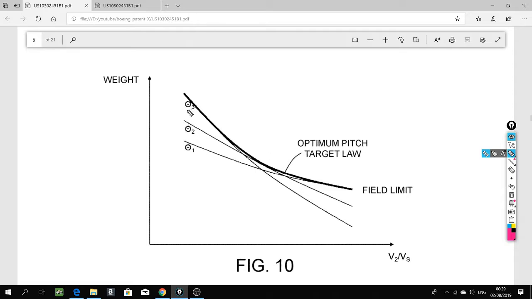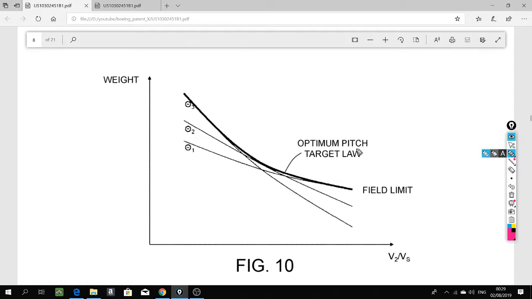As I said earlier, there is just an available set of pitch angles. Maybe there is one pitch angle here. Its graph goes something like this, but this is maybe not feasible. This is not feasible. The aircraft will just crash, or it might need a very, very high field limit, so this is not possible. Just think of it this way.